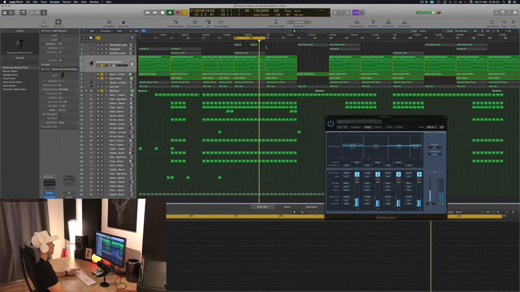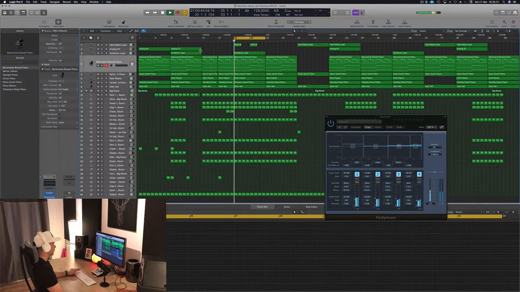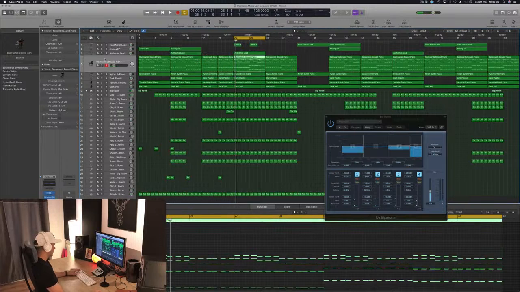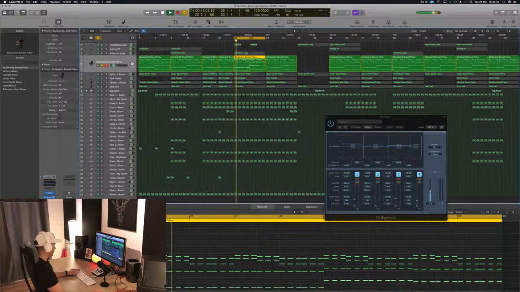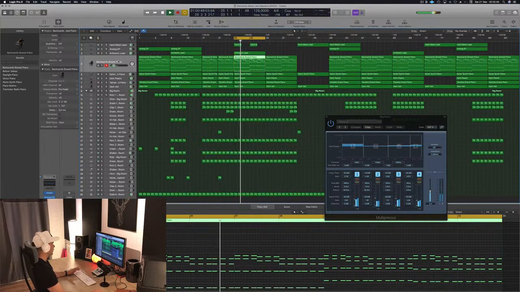Uh-oh, guys. We are just very close to having a bug here. I think I got the bug. And then this started to crunch in here, so it's not playing anymore. Barely.